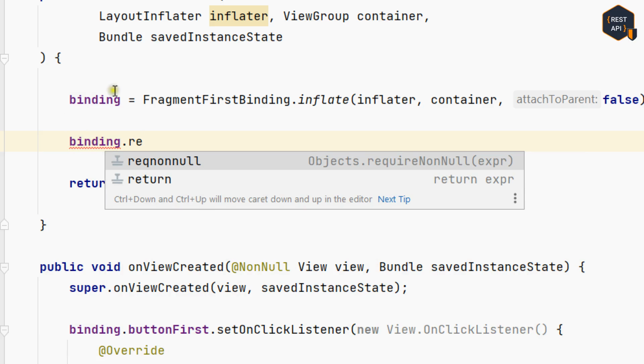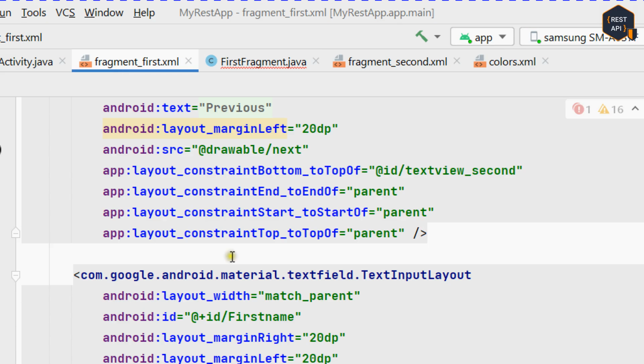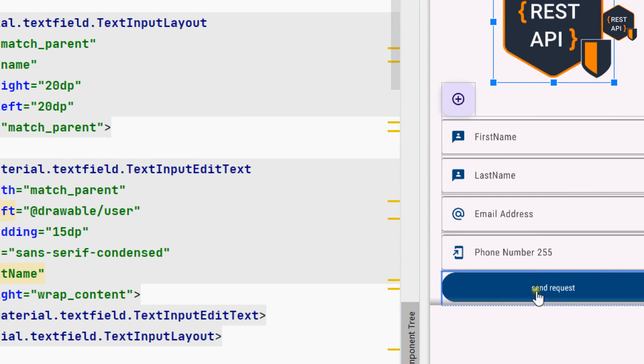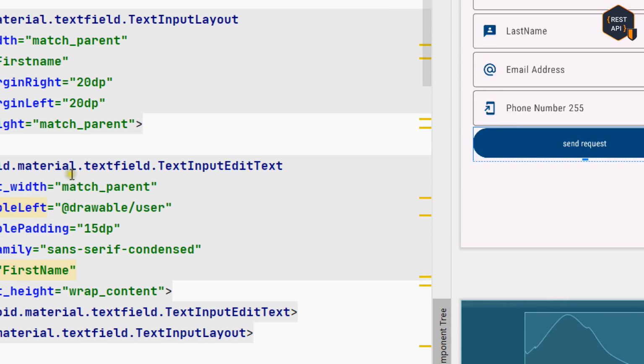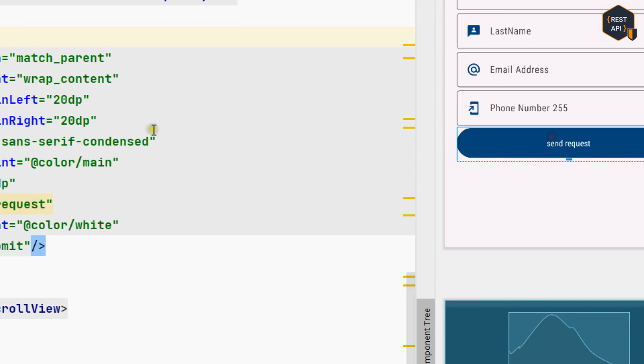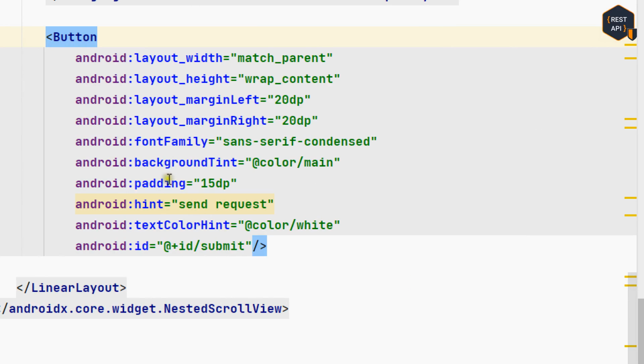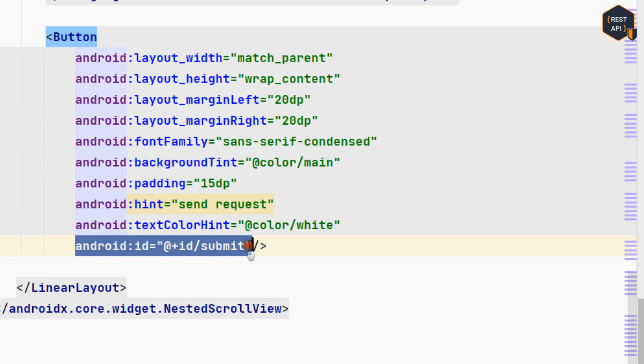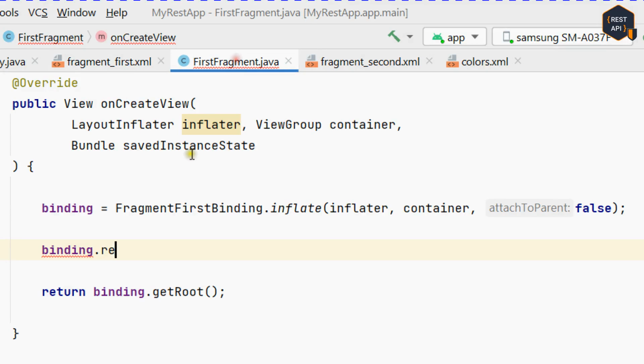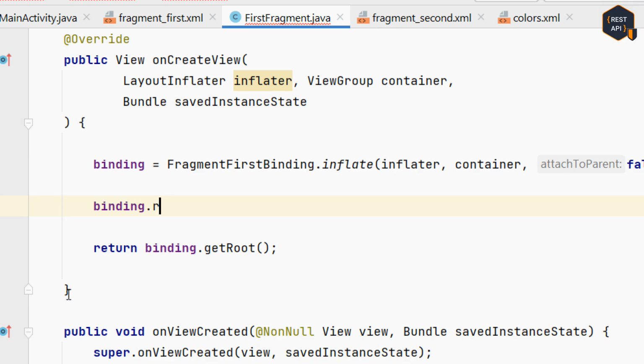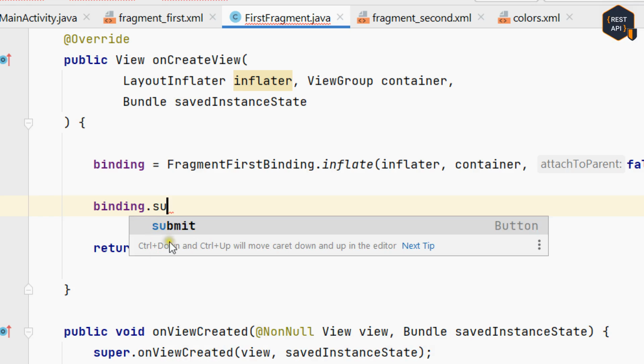So anyway, in the first fragment we have a send request button. If I click the send request button, now you can see our button is submit id. Okay, submit id. So I come here and say binding dot submit.